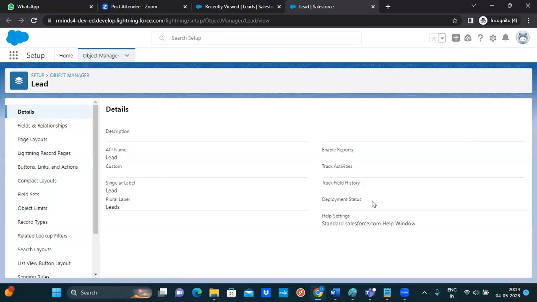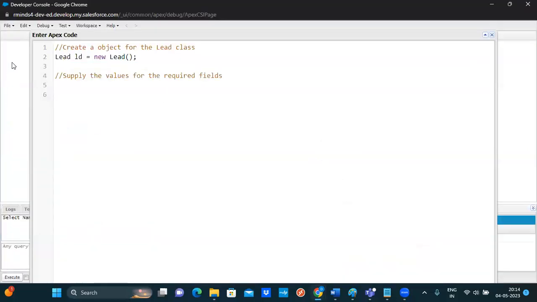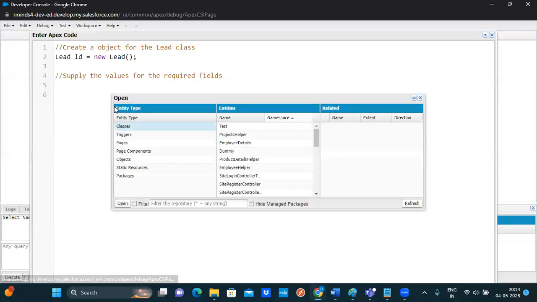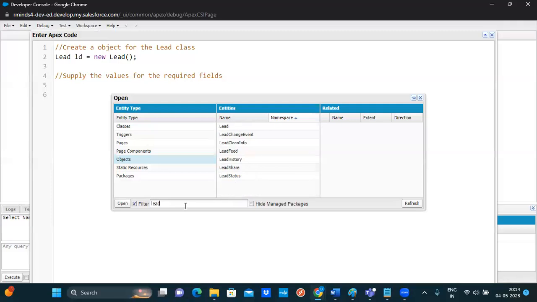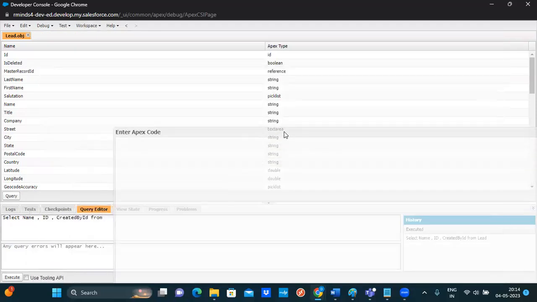And there is one more place, that is our favorite developer console also. So here, if you see file, open, go to objects, and I want to see the lead record, see lead object. Okay, right? So these are all the fields which are available on our lead object.